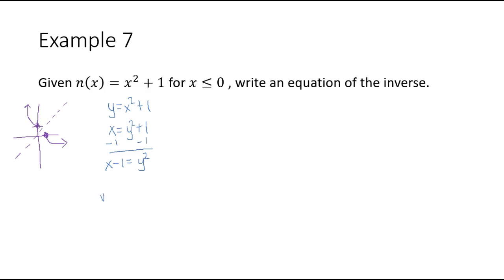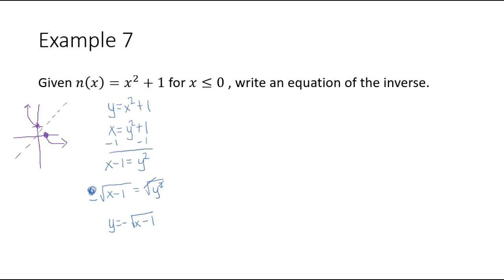And then to solve this, I'm going to square root both sides. And we know that the square and the square root are going to cancel out. And don't forget, this side we want positive and negative. Whenever you square root something, you want plus or minus. So it looks like y is going to be equal to, now remember we don't want both of these because we only want the lower half of this one here. So that means if I'm looking at the part that's less than 0, I do not want to have the positive square root. I am only concerned with the negative square root of x minus 1.